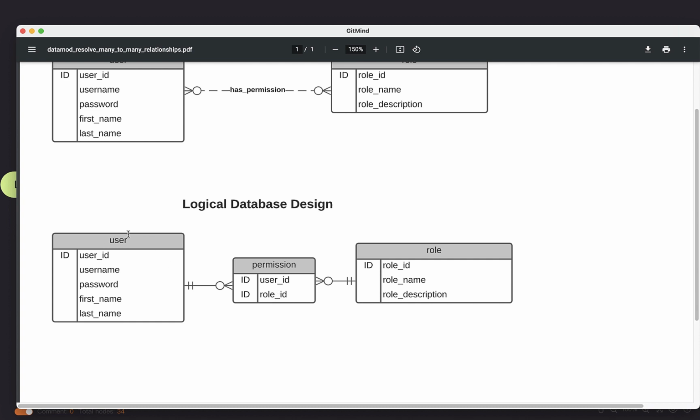If each user is only given permission to play each role one time, if it doesn't make any sense to give them that permission two times or three times or four times, then the design that we have here is perfectly adequate.